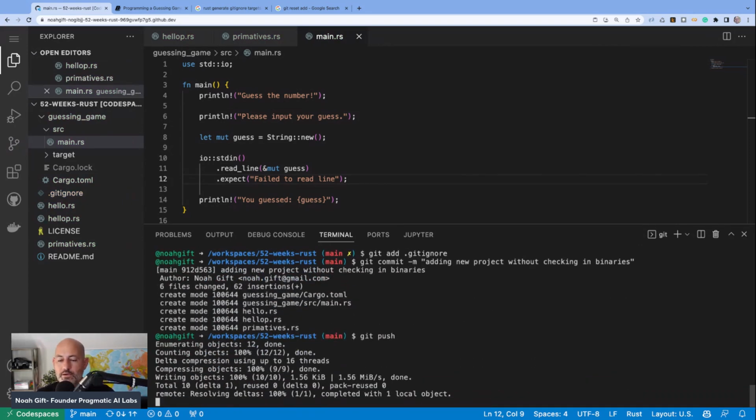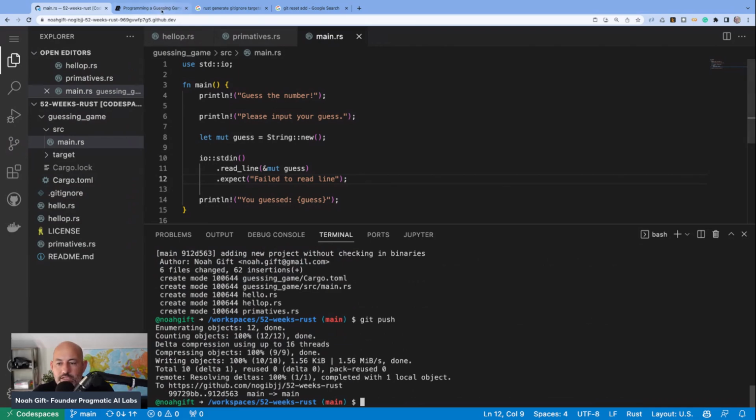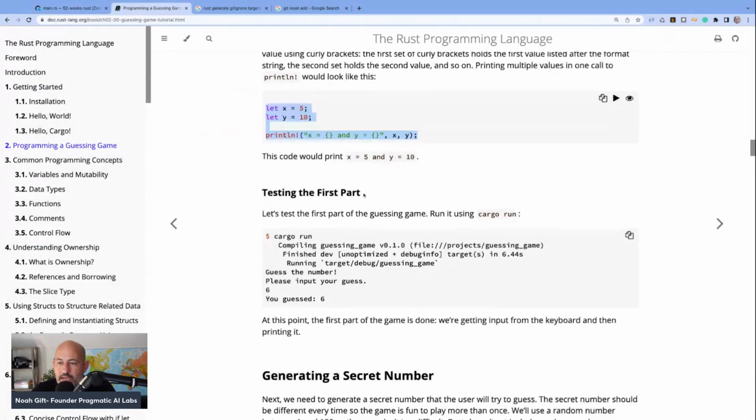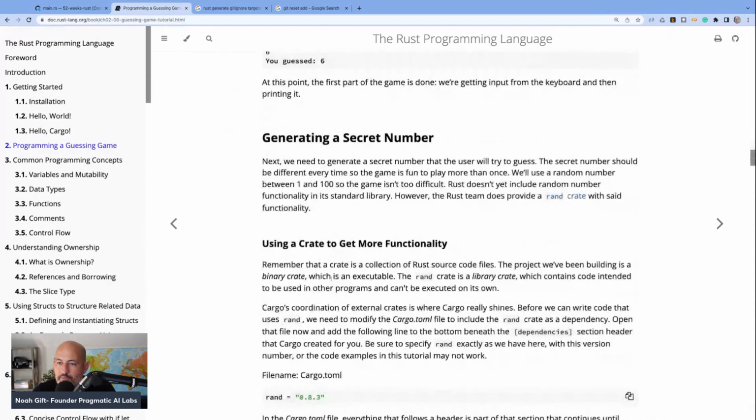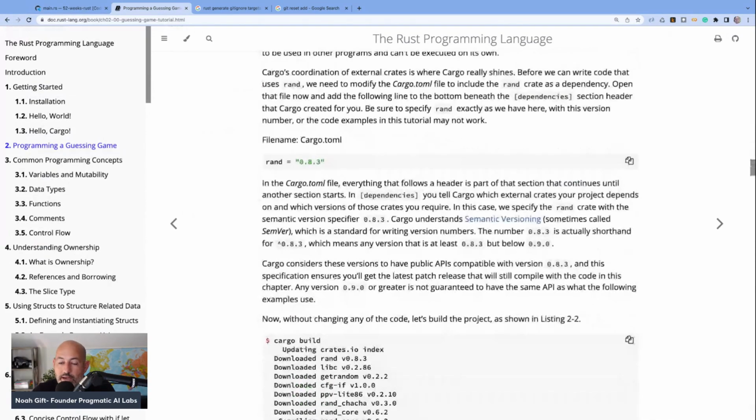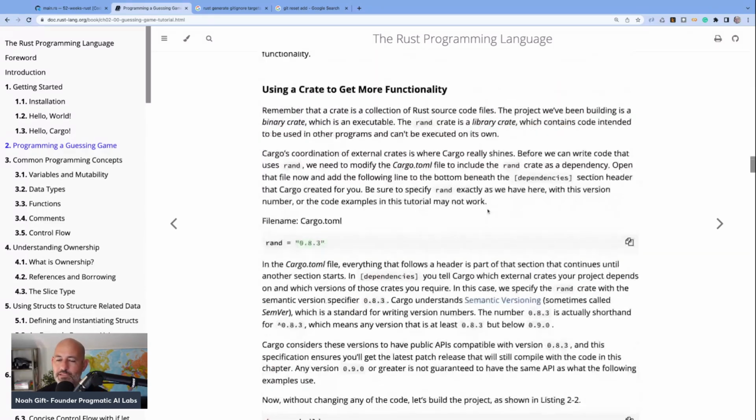Okay, so we did some fun stuff with Rust here, and what we can do is play around with it. Keep going now. I feel pretty powerful that I can actually build something potentially useful now that I got past that really big problem. And so I'm going to keep going on the guessing game stuff.